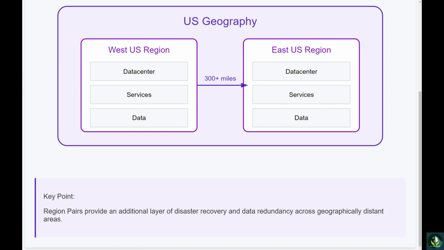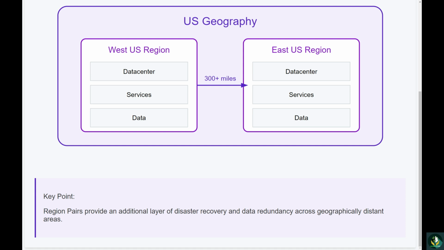Some notable examples of region pairs include West US paired with East US and Southeast Asia paired with East Asia. These pairings are not arbitrary. They're carefully selected to provide optimal performance and meet data residency requirements for tax and law enforcement jurisdiction purposes. By leveraging region pairs, organizations can design highly resilient applications and services.